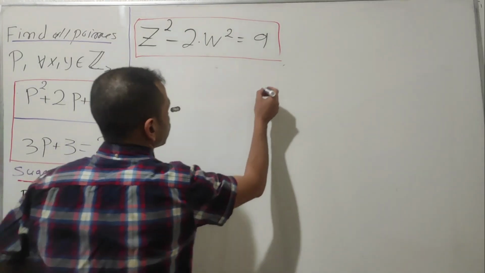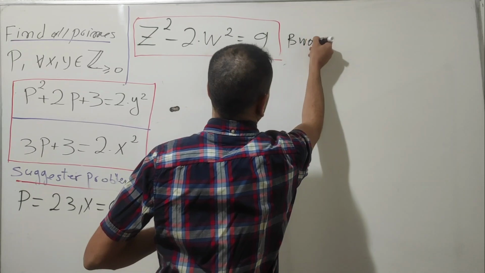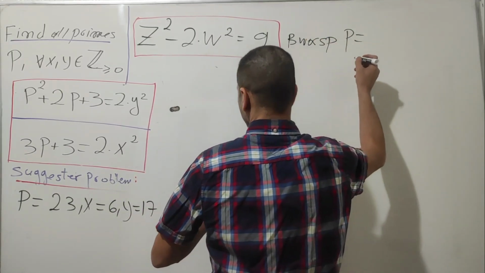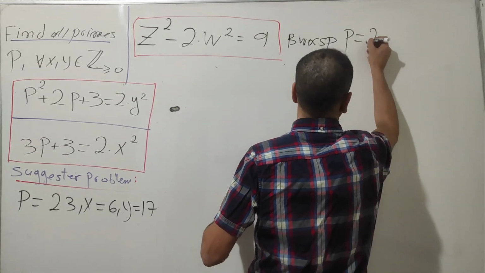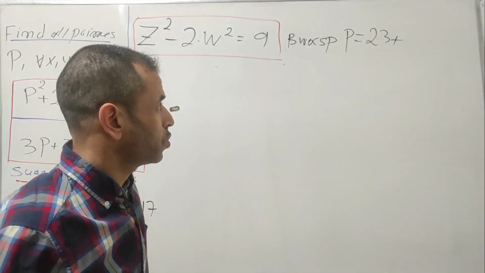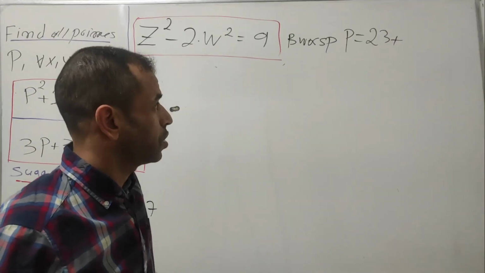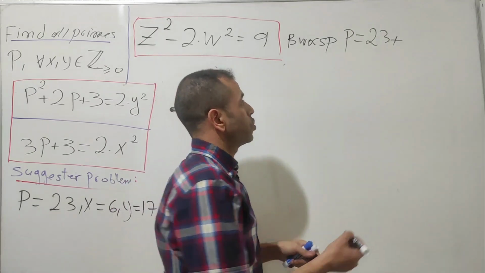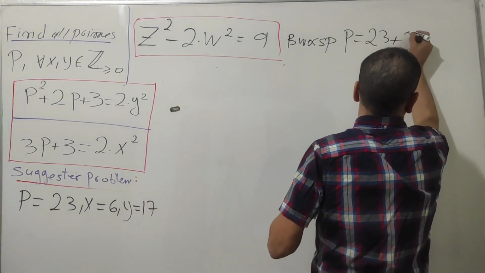So by way of contradiction, suppose we have p as a prime, which is going to be written as 23 plus an additional value. The value that is going to be added on it must be even to keep it as a prime. So this is going to be written in this form, 2c.